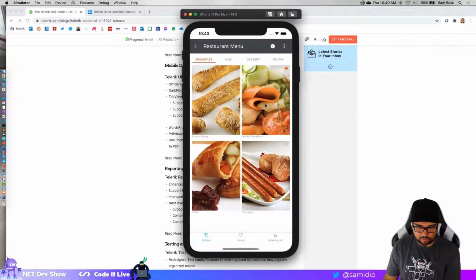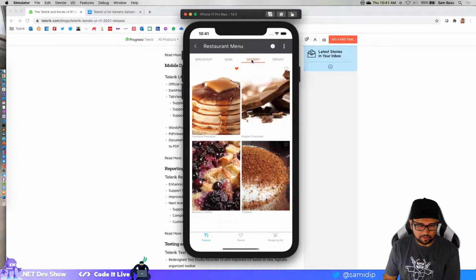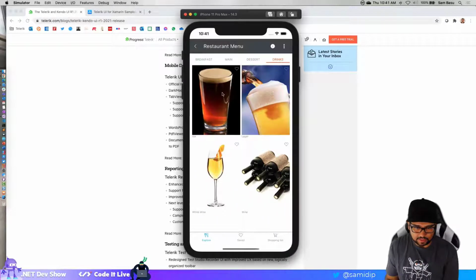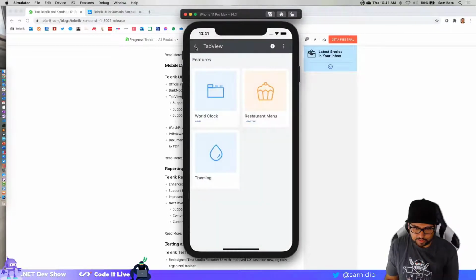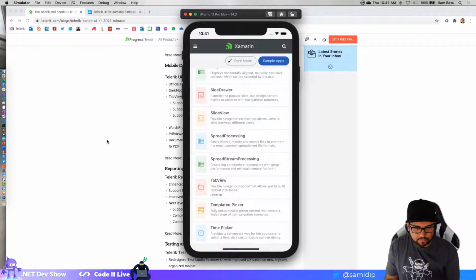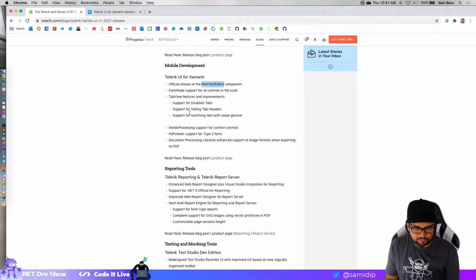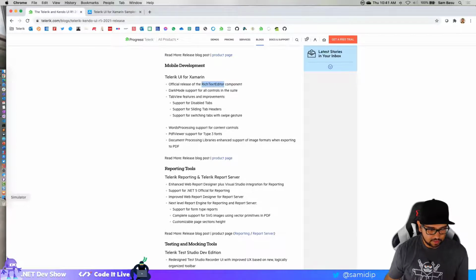Restaurant menu, what is this one? Oh, this is nice, that's beautiful. See, this is so nice to be able to have tab views like this, which present all, I mean, it's like a container control, like it's a layout, right? So it lets you just present your app content in a nice way. And I think there is a very basic tab view built in, but this one's kind of on steroids. It lets you edit everything and theme it, obviously. Okay. So that's all the good stuff here. Let's see. I do want to go into the dark mode support and see how we are enabling that.